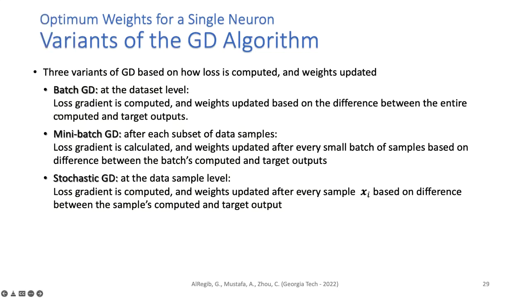Okay. The batch is basically for the entire sample, the mini batch is for a subset of the samples, and the stochastic one, every single time, every epoch, we just pick randomly a new data sample, right? And that's why, remember that curve that I showed, in the stochastic gradient you just keep jumping around, you're not really converging smoothly, right? And the mini batch is in between. It's not as expensive as the batch gradient descent, but it's not as chaotic as the stochastic gradient descent in this case.